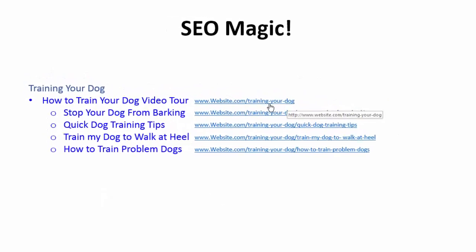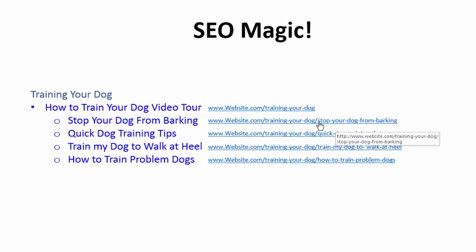So we would have our main page, main topic, and then these would be sub pages of that main page. And this is called a parent page, and these are children pages. So these are the children, and this is the parent. Now this is very easy to set up when we use WordPress. WordPress is inherently designed to allow the automatic creation of these types of URLs. And Google loves this structure. When we create a page set like this, Google loves it from a search and ranking point of view. We gain a lot of extra visibility.